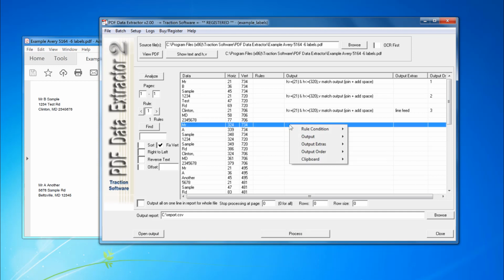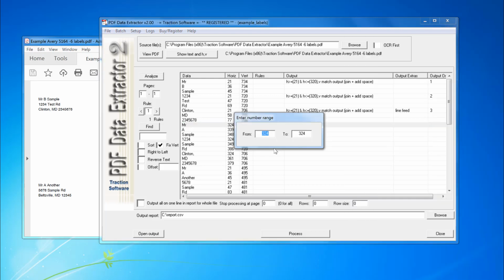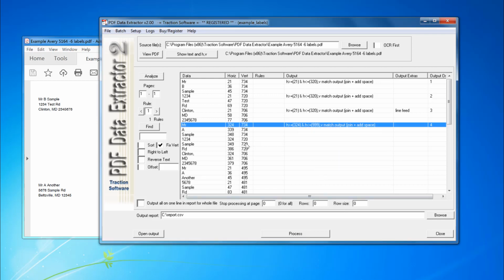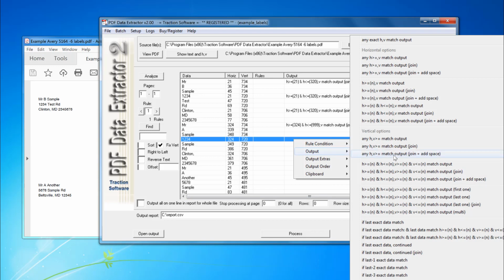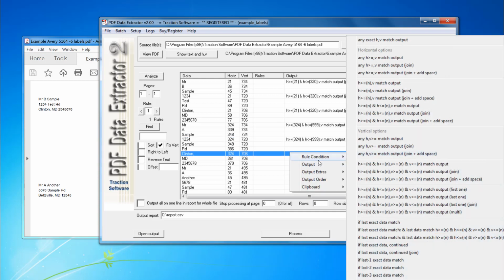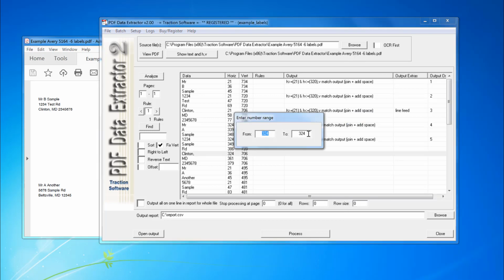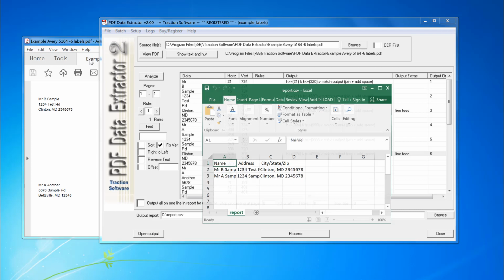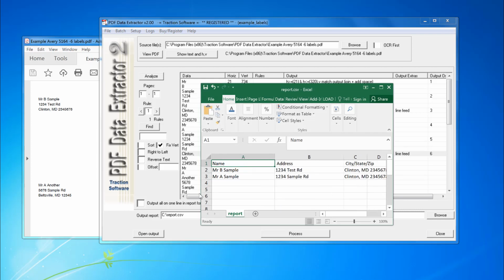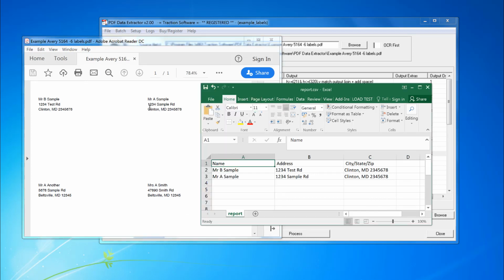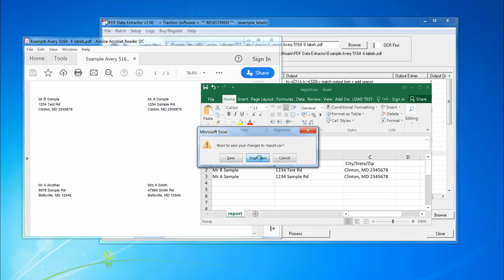So click on Mr. again, output, join a space, slightly different now. I can just put 999. So that will do that one, and then I'm going to go on to the next one. Output, join a space, 999. This is the one in the middle of the page. Clean turn. A space, 999, and then I want to add a line feed on extra of that. So that's the second one output. So that should match that, which it does. And that's it. You just keep on going down the setup until it's done them all.